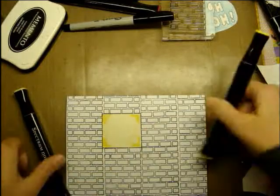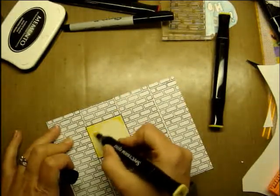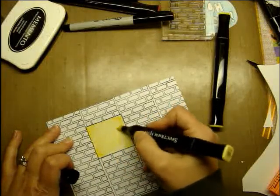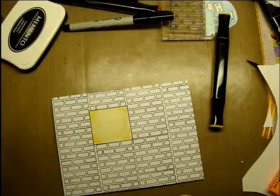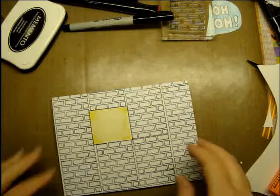And then I blended it back out with my lighter yellow again. Did I say lighter yellow to lighter? I don't remember. A darker yellow into a lighter yellow and then just mix it all together. That looks good. Oops, I'm throwing stuff around.